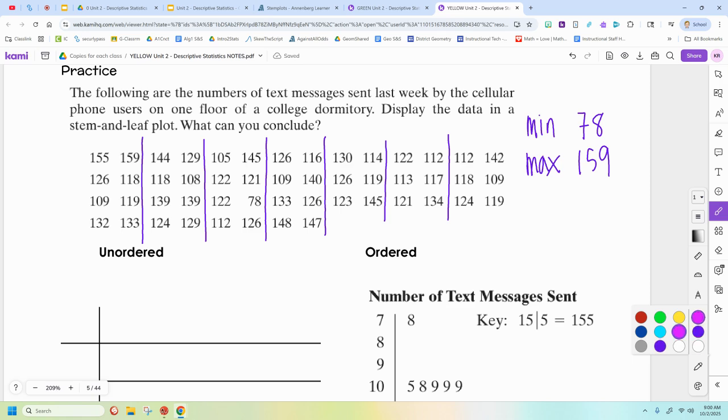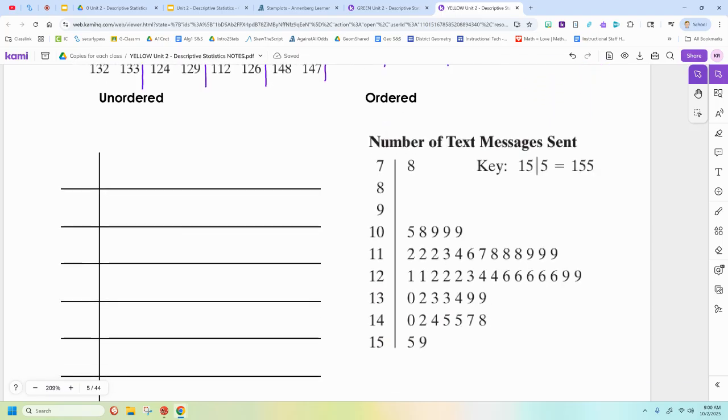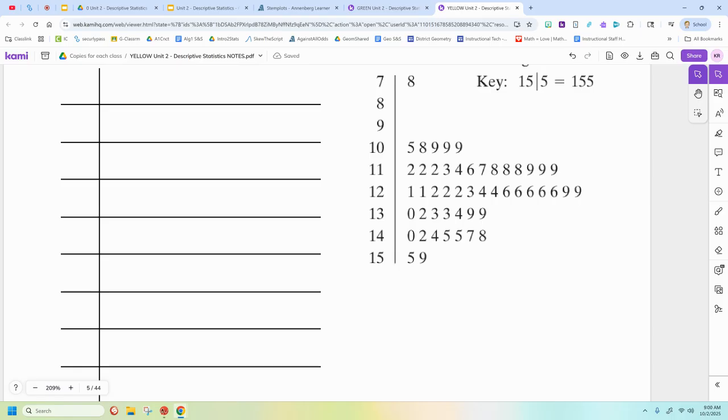So when you're figuring out how to do it, you can only have one place value. So there is what you have for your stem and your leaf. Your stem has to go from 7 to 15. And typically, if there's not a reason to do otherwise, I do it lowest to highest, because then I can turn it and it looks like my histogram. So let's put our stem in, and we'll do the first 8 leaves, and then we'll look at what we have.